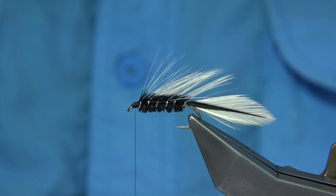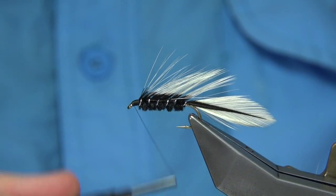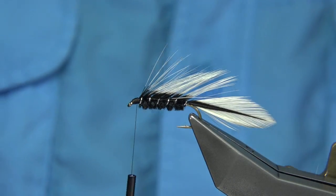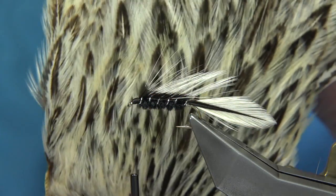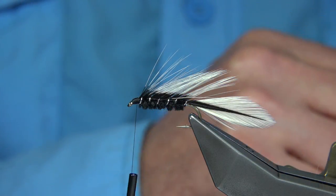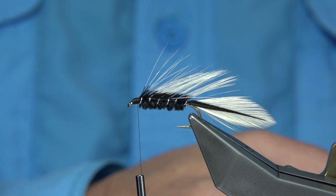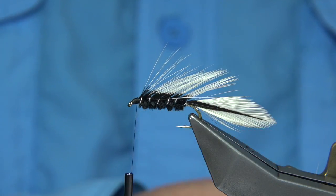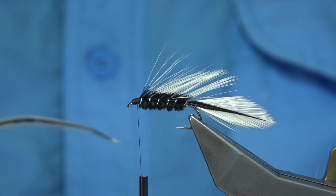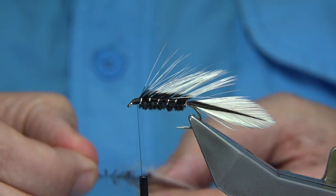Okay, I'm going to put some wax on my thread, work towards the eye, come back up. Then we tie in a hackle and we use the hen, this Indian hen. Well, you want it reasonably marked, so length of the hackle fibre, short or as long as you like. Tighten by the tip. Now you could use the same hackle. I'm just going to use the hen, it's a wee bit softer, a wee bit more mobile.